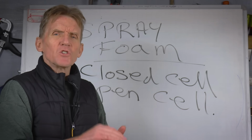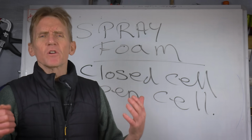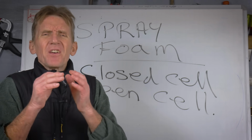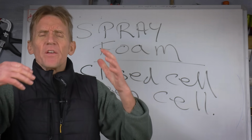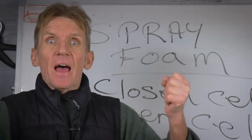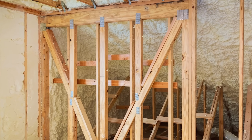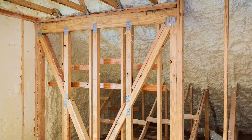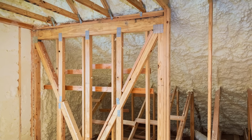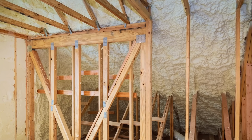It stops airborne sound coming through, but if any sound gets onto the structure, in other words, if there's a vibration on the structure, you find that that extra rigidity it's got and the fact that it's stuck to the actual building structure itself means that it actually transmits sound. So you get a very peculiar thing. You get more resonance in the house because you've got this solid structure. You find that the whole acoustics of a house can change dramatically when you put in spray foam.